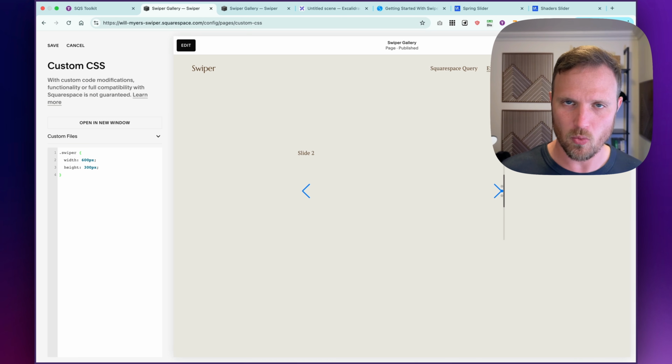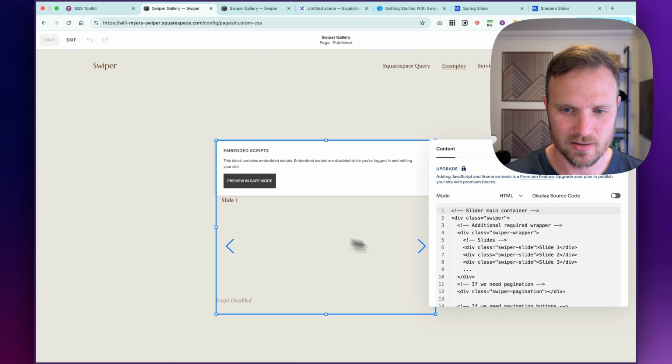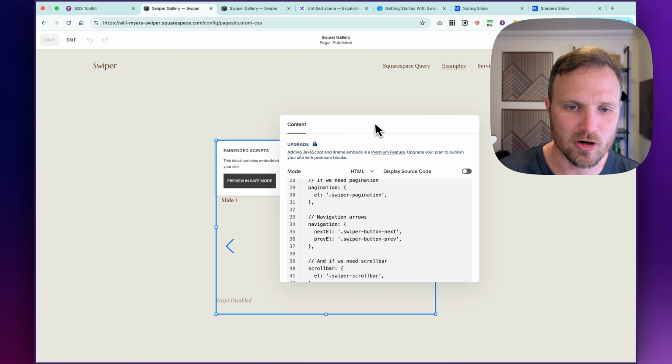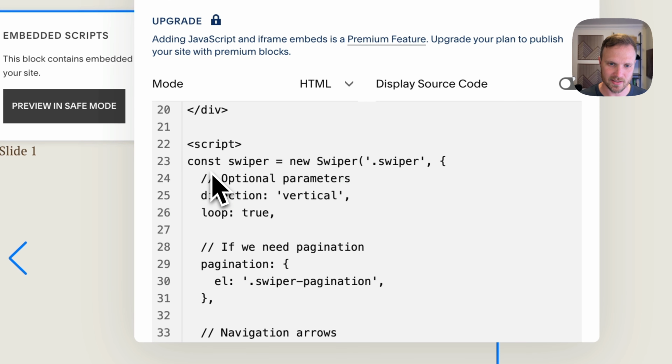So first, we don't want this to be vertical. This looks really bad, right? So let's edit our code again. Edit, go down to our code. And there are a few things. Let's look at what this JavaScript is doing so we can understand it a bit more. So this first bit, we're declaring a constant variable, and we're calling it swiper. You could call this ASDF if you want, but we're going to call this swiper so future us knows what we're talking about. And we are initializing a new swiper component.